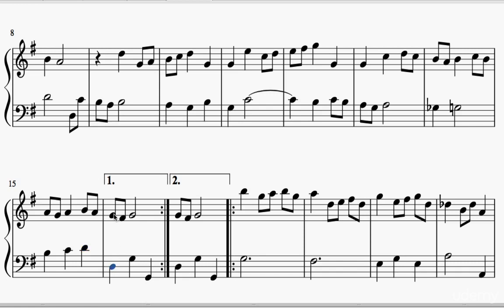So what do we got here? D, F sharp. So that would be a 5, G, 1, G. So 5, 1. Very, very, very common to have at the end of a phrase a 5-1 progression. We'll talk more about that in the future when we talk about how chords relate to each other, and particularly the circle of fifths and how that works. But very common to have a 5-1 at the end of a progression. And that's what we have, 5-1, and then we go back all the way back up to the beginning.